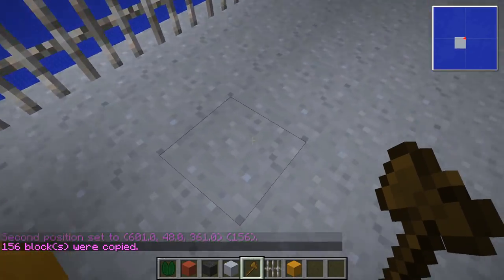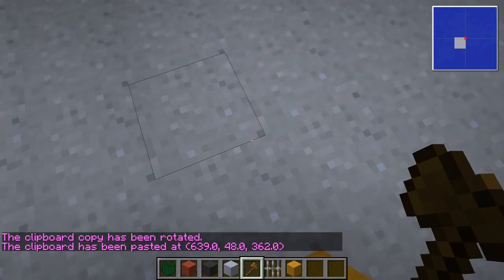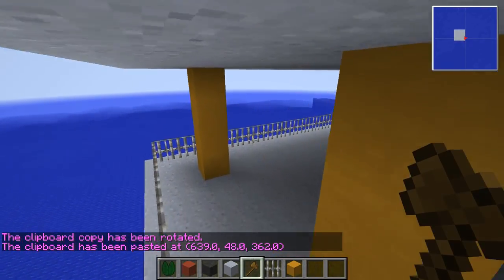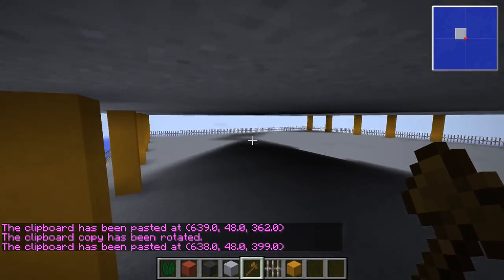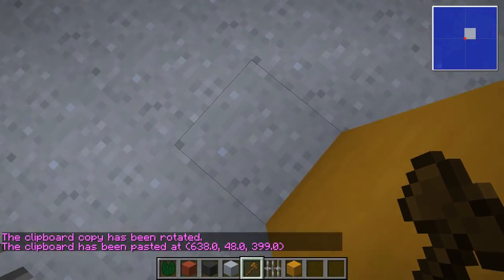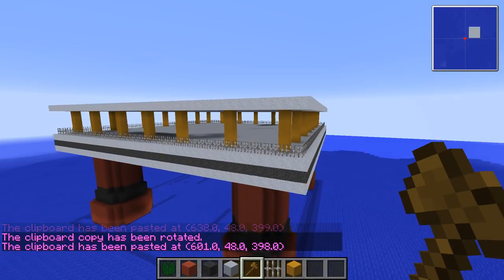Go over here. Now, this is the hard part. This will get a lot easier in a moment. You watch. So, 90. Paste. So, just putting these in. But like I said, this is just the difficult part of just getting it initially sort of started. Rotate. Paste.